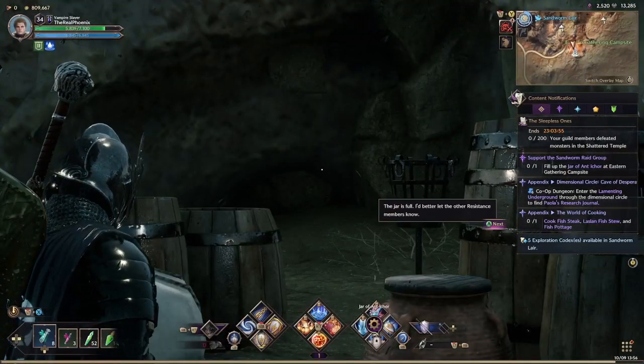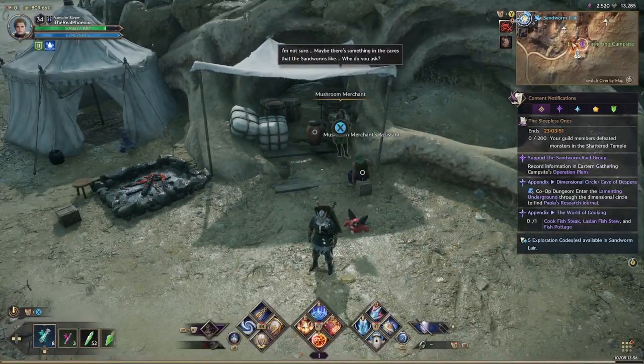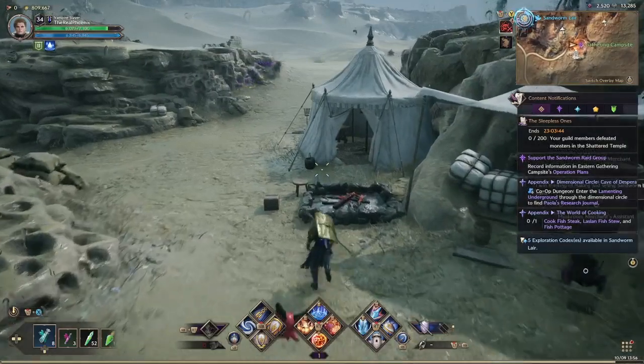Sandworms usually come out of underground caves. I'm not sure. Maybe there's something in the caves that the sandworms like. Why do you ask? I was thinking of making and selling sandworm bait.